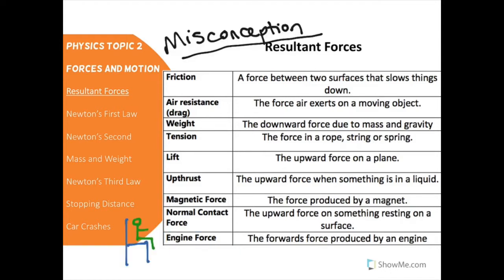Just checking a little misconception. So you're sitting in a chair, your weight goes down into the chair, so your weight is pushing downwards. What is the force? How the chair is pushing up on you? What is the name of that? Answer now. That is not upthrust because the chair is not made of a liquid. That is called the normal contact force. So the normal contact force happens in solids. So if you got that wrong, sort it out.